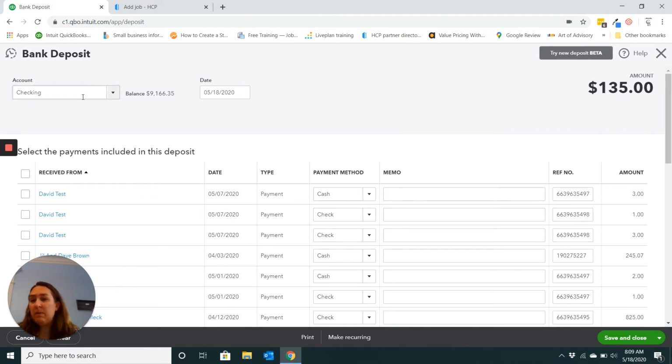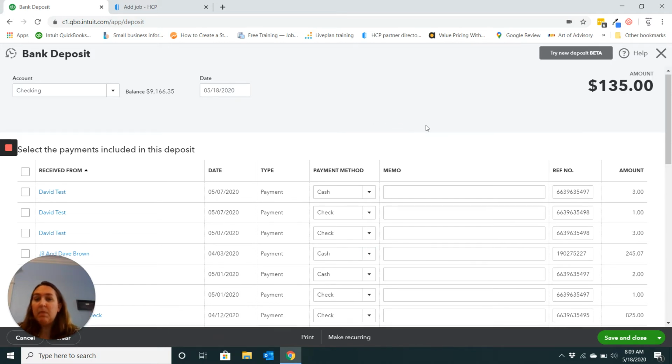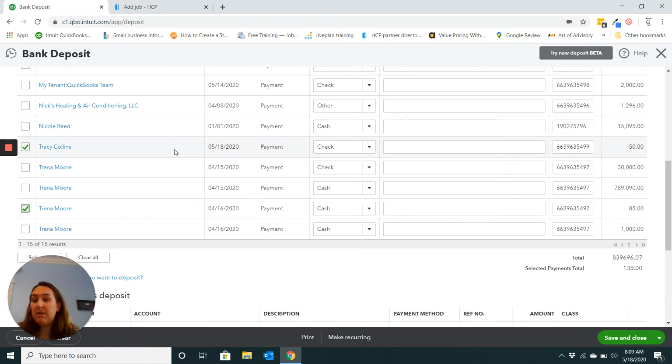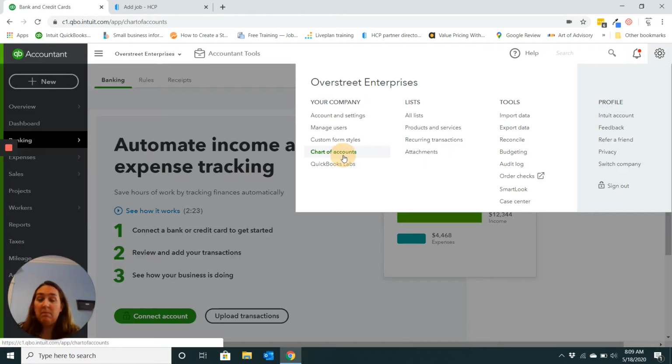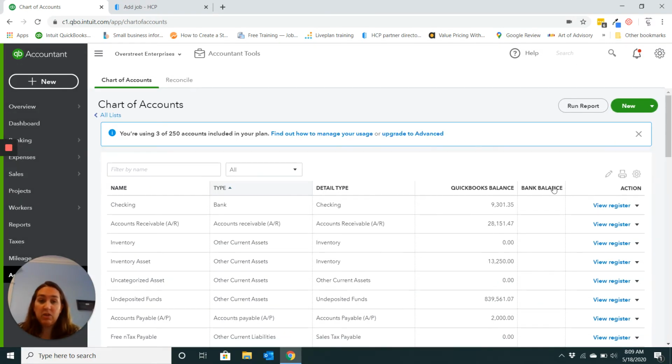You'd choose to deposit into your checking account, and today's date is the 18th of May. You select the payments you're going to deposit, click save and close. Now that deposit has been deposited into your checking account in QuickBooks Online, and I'm going to show you that.